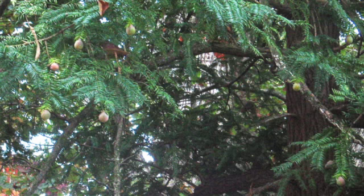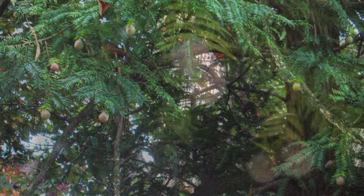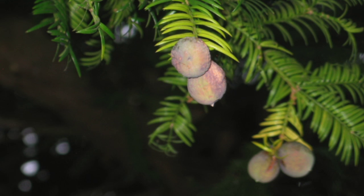This is again October 31st, and this is exactly the right time you want to be there. It looked to me like about half of them had already fallen and half were still remaining on the tree. They will be falling off certainly in the next couple of weeks. When they get ripe, they have kind of an orangish purple color, as you can see here. They're often in pairs near the ends of the branchlets.